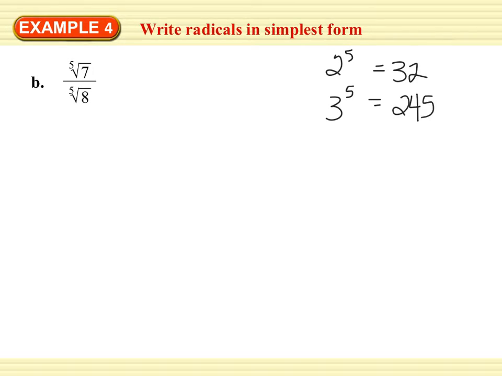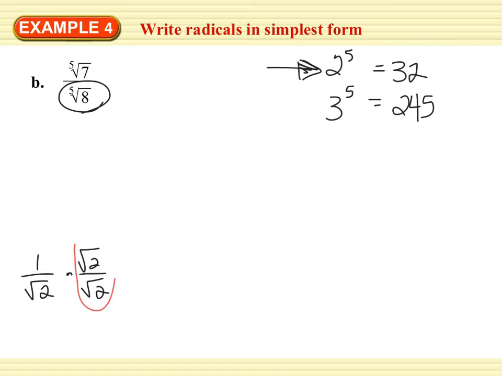243, well, that's not going to work. I wonder if I can change this denominator into something with a 32, because I cannot have a radical in the denominator. I'm not allowed. Now, back when we first learned how to do square roots, if I try to simplify this one, I know I can just multiply by square root 2 over square root 2, because this thing right here is equivalent to 1.